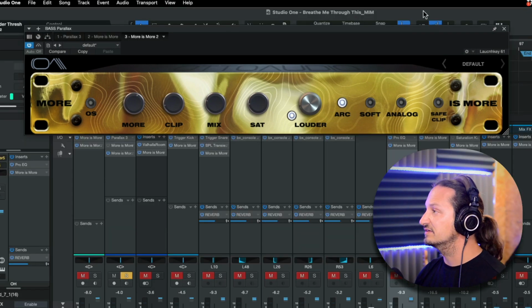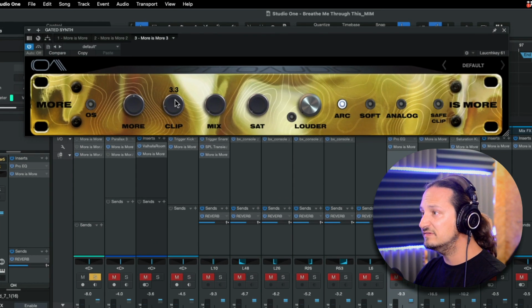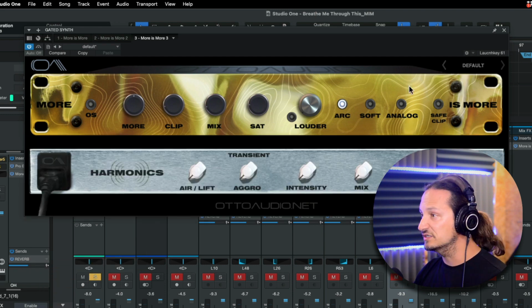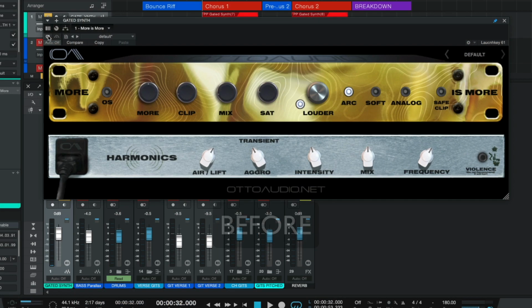Let's try it out on something different. So I've got a synth track that plays in my chorus section. So I'll add a bit of clipping, mix that in, add some saturation. Then I'm going to jump across to the harmonic section, add some and lift, increase the mix, set the frequency at around 2.8 kilohertz, increase the intensity, and accentuate those transients.